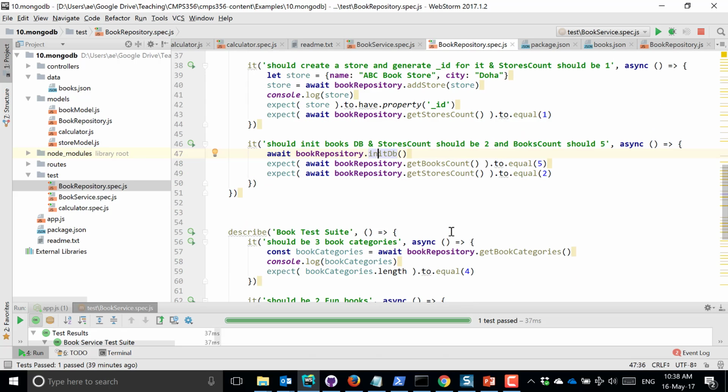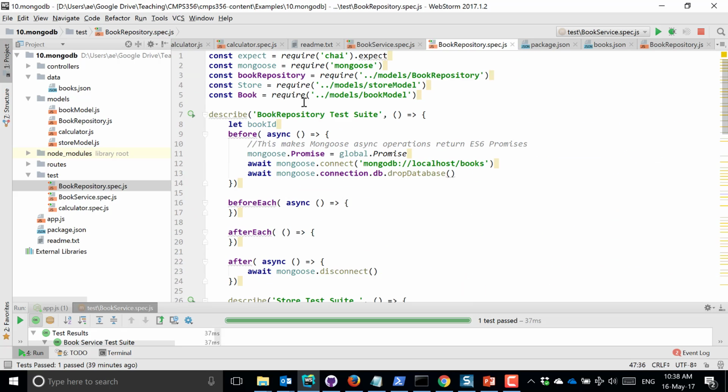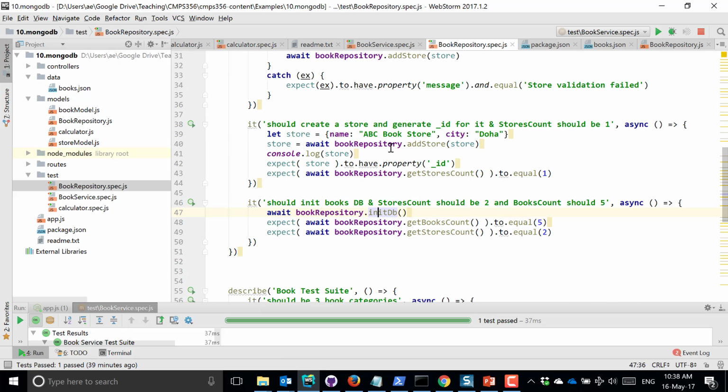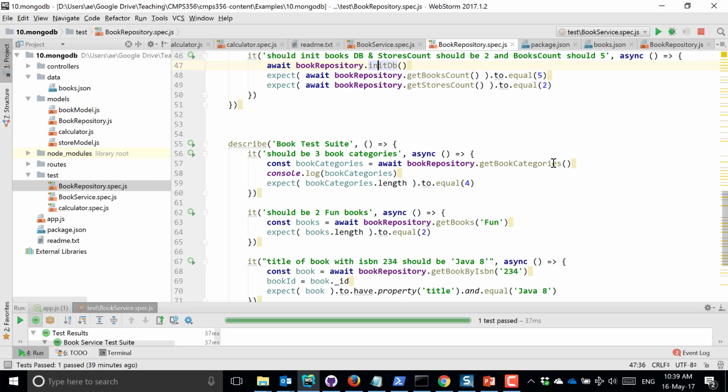Okay, so here's another one. So here I finished with testing the stores. Within the same suites, I have broken it down into 2 sub-suites if you want, just to keep things organized. I'll be testing the book. Here I'm querying the categories. I know there are 4 book categories. So I expect to have 4. So basically I get the categories and then check the length. What is the length? Yes, it is equal to 4, I'm happy. If it gave me more or less than 4, it's failed.